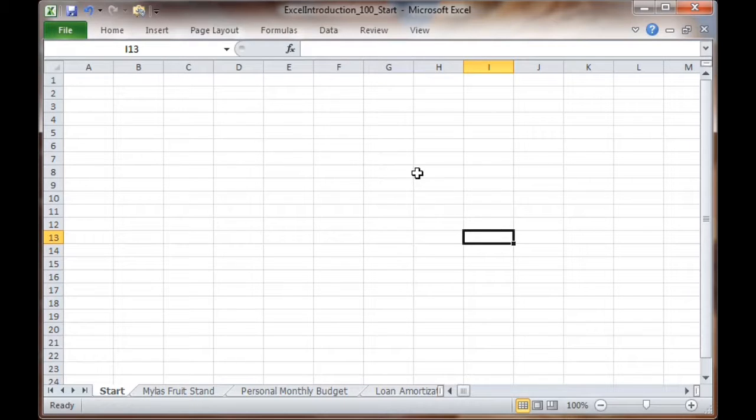Now, there's several ways to move around the cells area. The first, and probably the most intuitive, is just by clicking a cell with your mouse. Whenever you want to do something to a cell, you click on it, and then just start typing or doing whatever you'd like to do in that cell. That works really well for everything that's visible, but for cells that are beyond the visible screen, we might need other ways to get there.